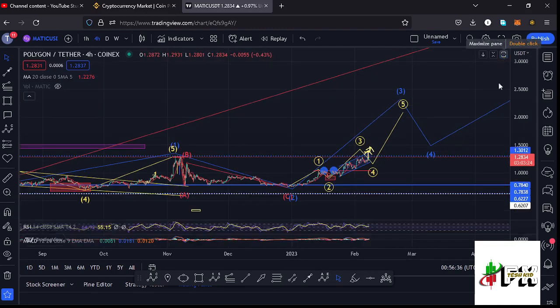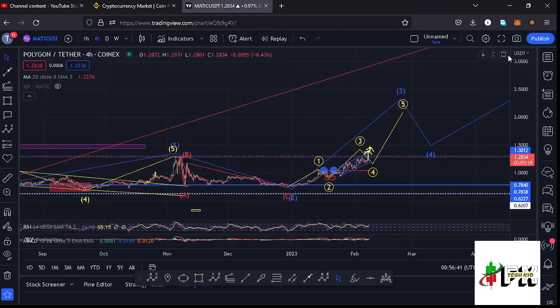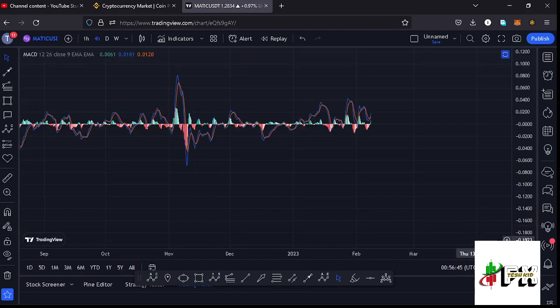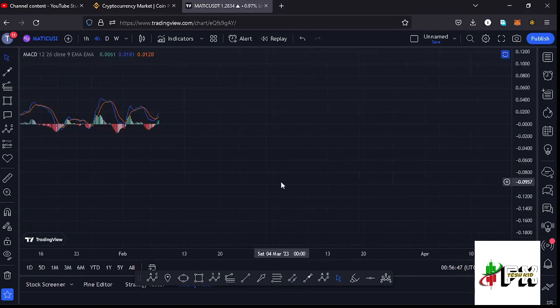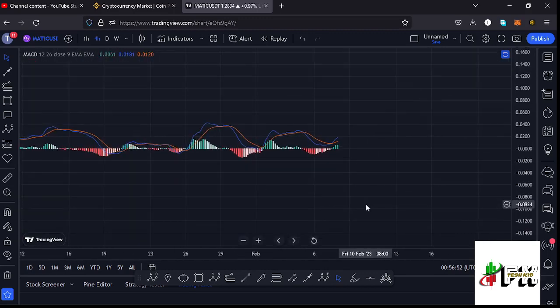And also taking a look at the indicators here on the RSI, we are trading at around the 67 mark, meaning we have massive room for us to fully support higher prices in the formation of that wave 3. And also taking a look at the MACD, on the MACD we have been able to print a bullish cross, fully supporting higher prices in the formation of that wave 3. So let's be patient and see how that plays out, and I'll be keeping you updated.